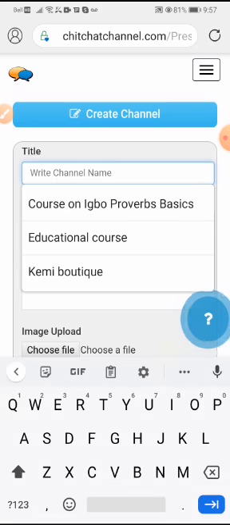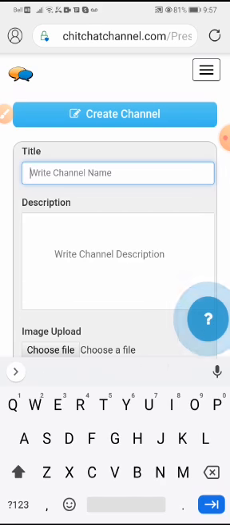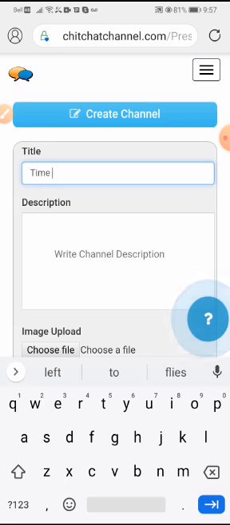This is where people have asked when to register, do I register with my business account or how do I register? Just register with an email. You actually just need an email, any email. But it's when you get here that the title you want to say, you want to put a title like, I said it was a boutique, right? Boutique. So I'll say Tim Banks boutique, and I'll show you how it comes out in a moment.